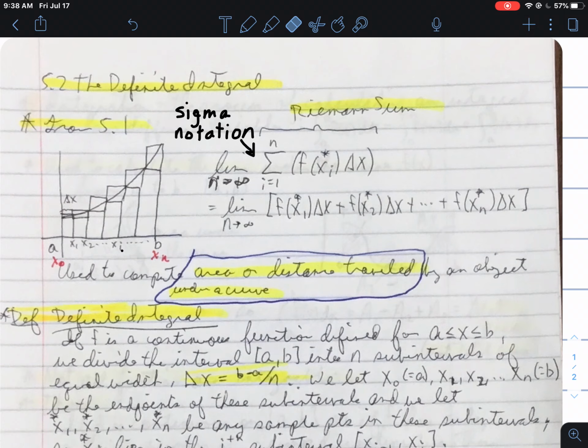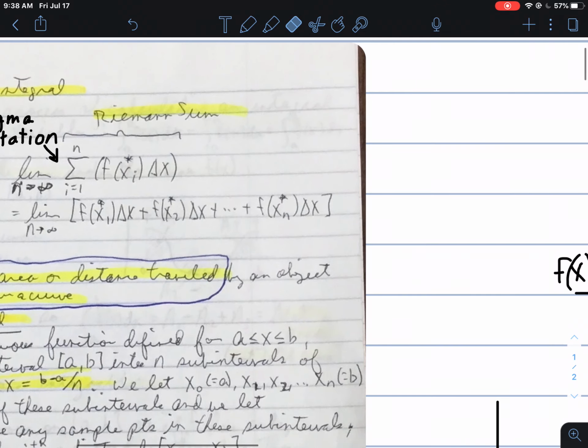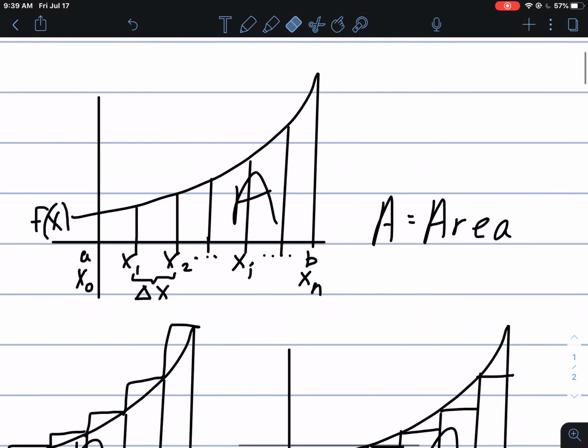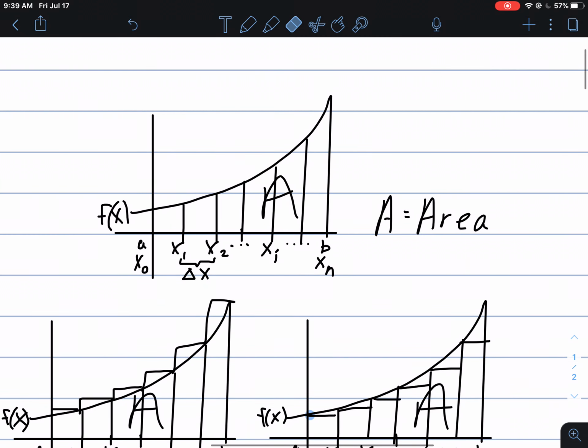It's talked about in section 5.1, laying the groundwork for what we're going to talk about. It's starting off with the idea of finding the area under a curve. If I have a function f of x and I want to calculate the area under this curve over the interval from a to b, so we have our function f of x, we have the interval from a to b, and I'm bounding this by the x-axis as well. And then I'm finding the area of the region enclosed within that boundary.